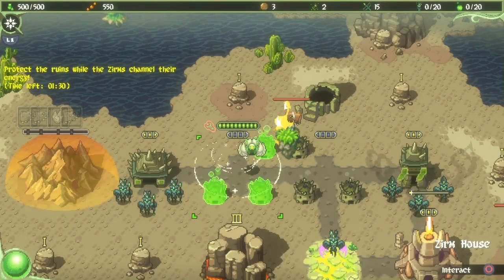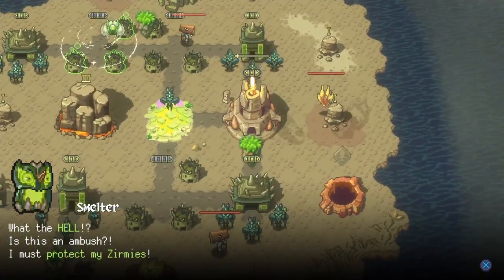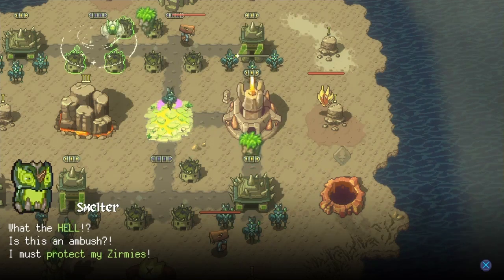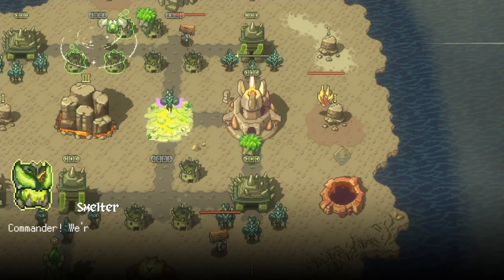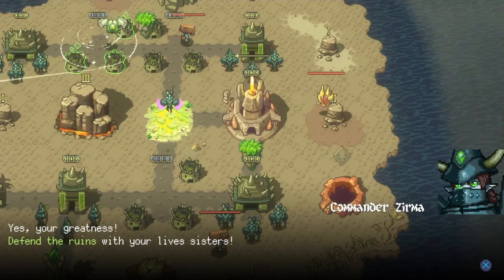I need to repair this. What the hell? Is this an ambush? I must protect the Zermies. Commander, we're on the defense. Yes, Your Greatness, defend the runes with your lives, sisters.